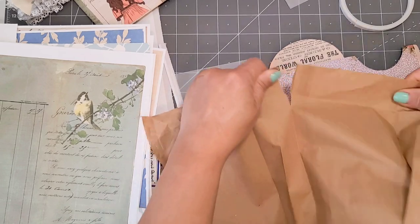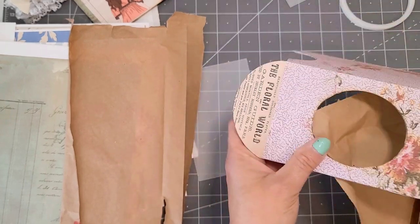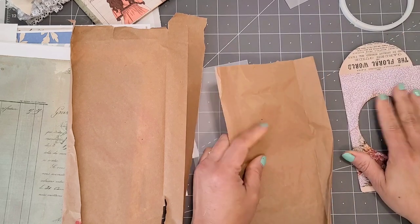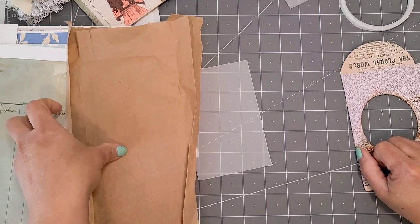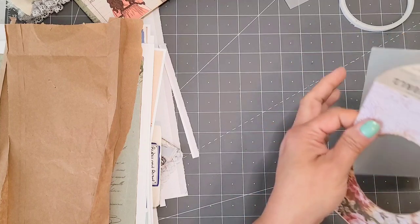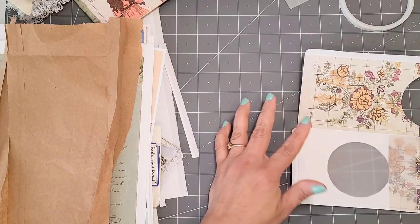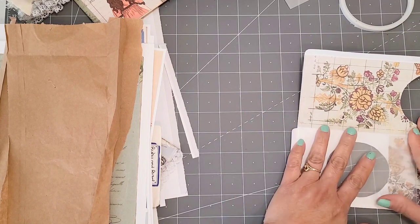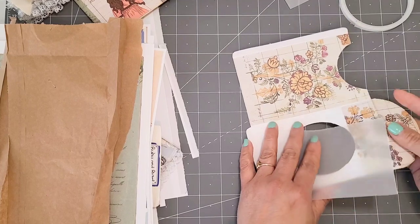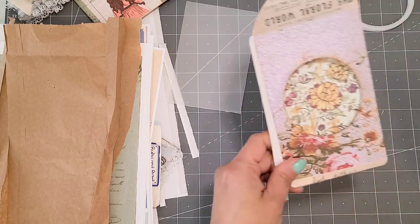So let's say I want to use something like to show like this. Do I wanna do that? No, I changed my mind again. I don't know if I wanna do that. I do want this in here. That is just for sure thing. But now is decorating, but I don't dare glue this yet until I know what I'm decorating with and if I want to decorate it from the inside first. So that's why I'm kind of hesitant about what I want to do. So let's see what else I have that we can decorate with, and I will be right back in a second.